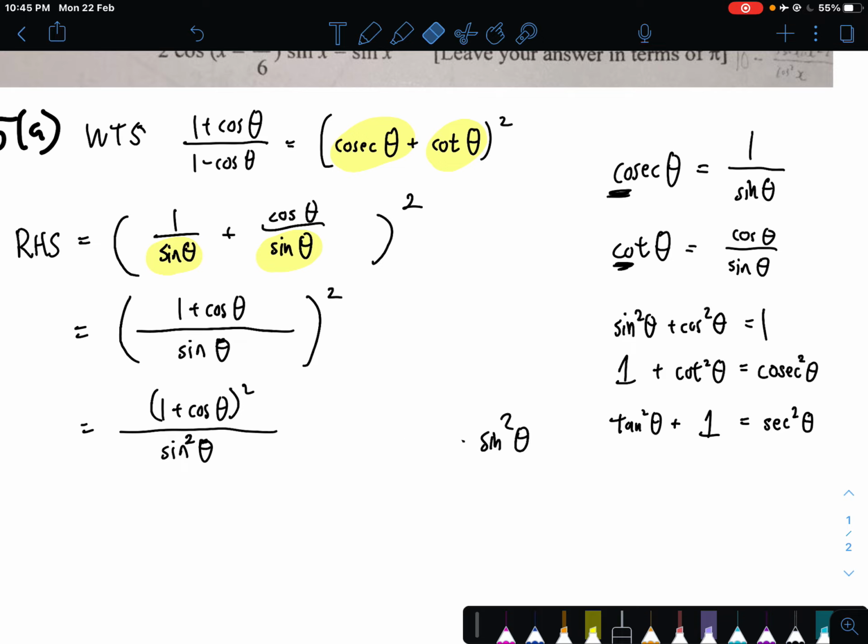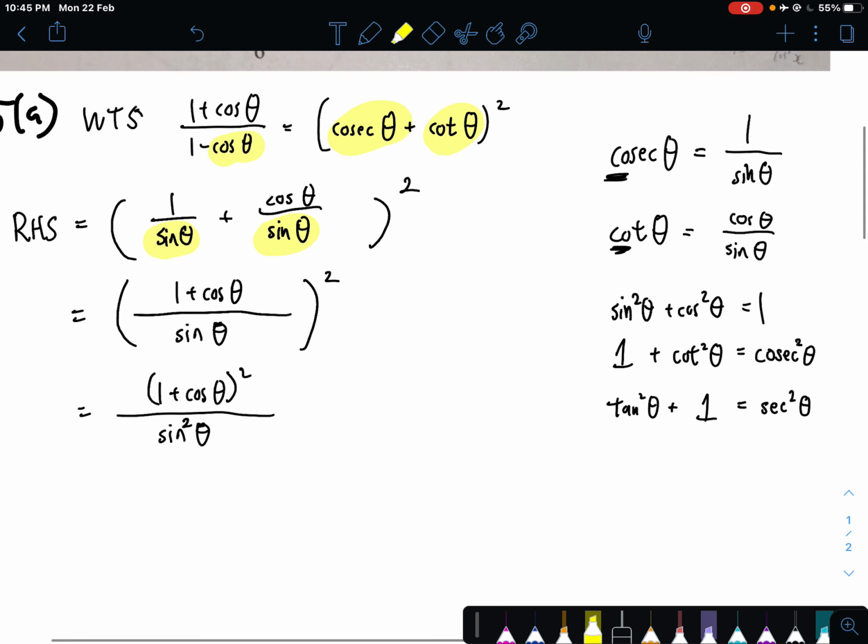Okay, then after that, I'm going to continue. Wait, you realize I want many cosines. But here I have a sine. That's bad. I don't want sine, I want cosine. How do I get cosine from a sine square? From a sine square, how can I get a cosine? Very easy. Take a look at this identity. Can you see how I can use my sine square and make it into a cosine? Of course, I'll just review it. What you have to do is to replace your sine square with 1 minus cosine square theta, right?